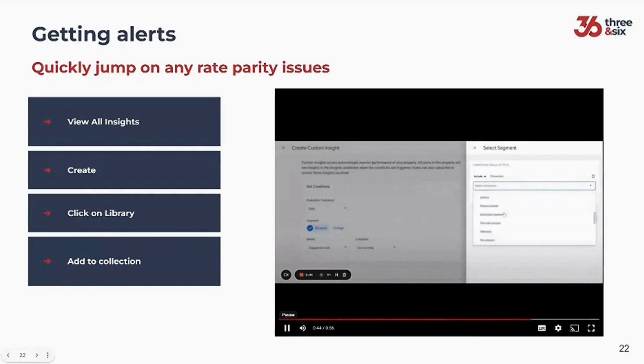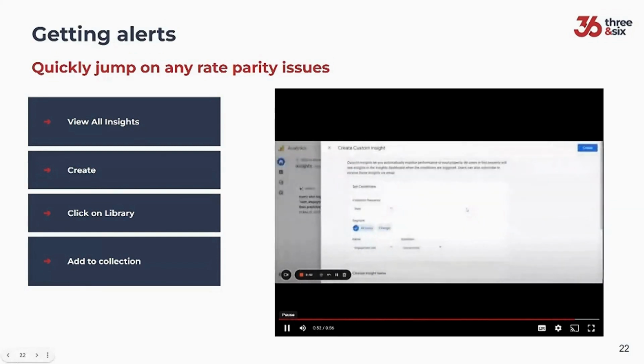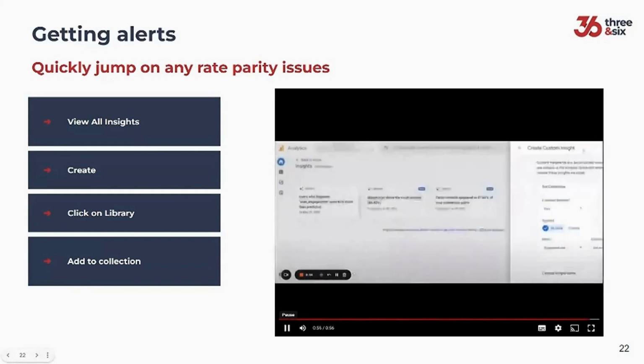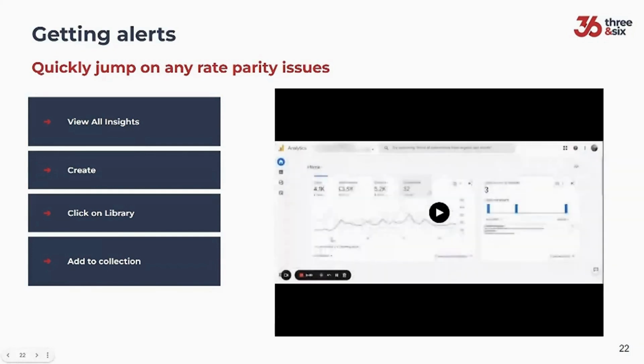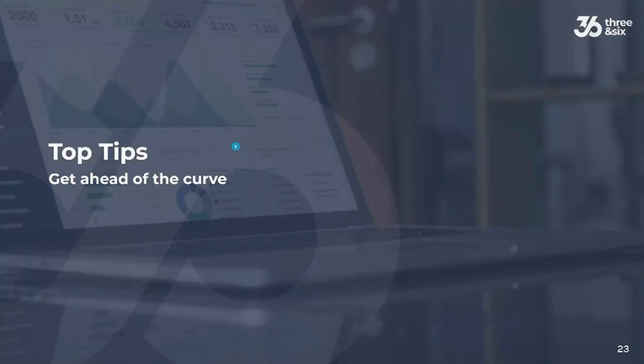And then, in your Google Analytics property, you can add your email address. You will then get an email to say, look, there's an issue here with conversion rate. It could be for a number of reasons, but you'd want to take a look. And if there are rate parity issues, and it's clear that one of the OTAs is not doing what they said they would do, you can go and yell at your OTA rep and ask them to change whatever they're doing. So that's a really nice way of being alerted to any rate parity issues without having to go into Google Analytics every single day and dive into the data.